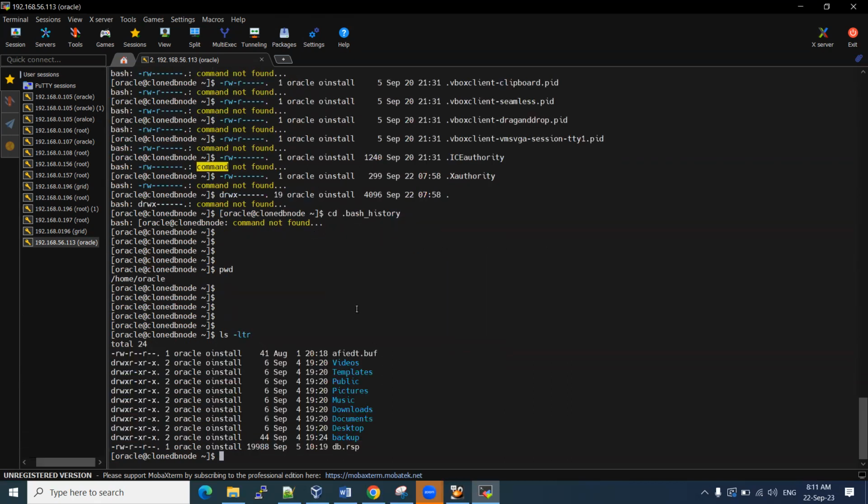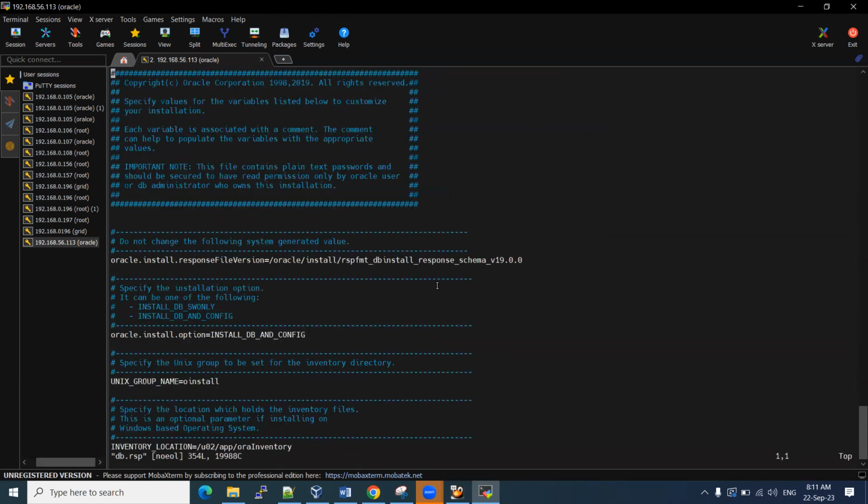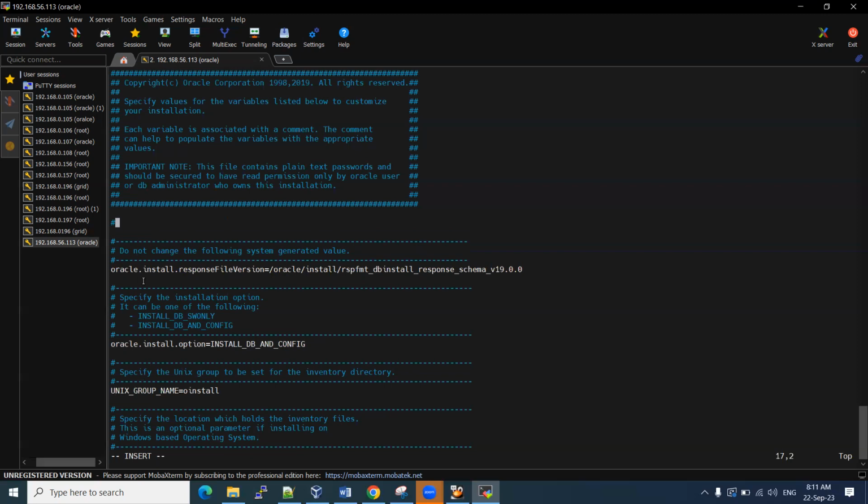Okay, the cat command also views, right? Let me show you the vi command. DB response is the file. I'm going to edit this. See, it is in edit mode. My cursor is here, right? If I want to insert anything inside this, I have to press the I button. At the bottom it will show insert. Not yet pressed. Now I pressed it. Insert means ready to write the information. So take this cursor. Okay, write text for demo. I have written it, so I have entered the data.